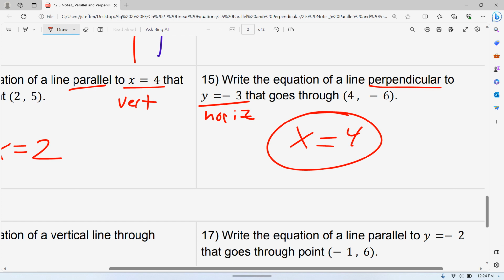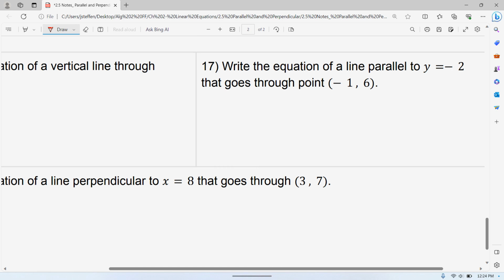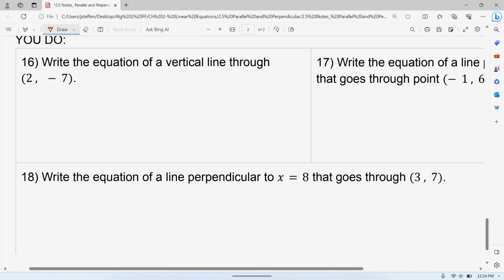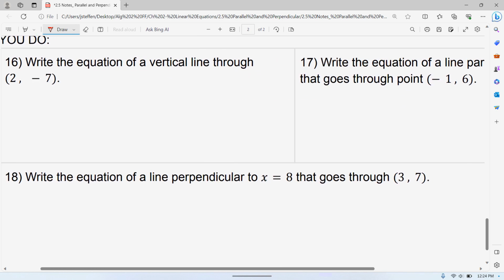So go ahead and do the next couple on your own: 16, 17, 18. I'll put the answers up here. When you're done with those, get out your computer and please do those three problems. On those problems, again, I'm going to let you use your notes for now, a little bit later I won't, but for now I'm okay with that. But please make sure you're trying.